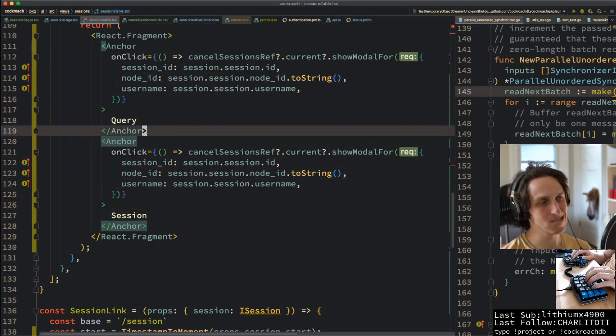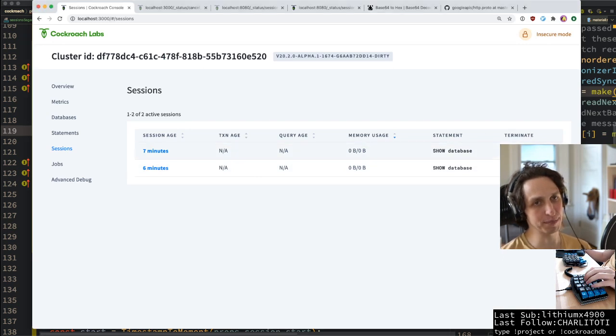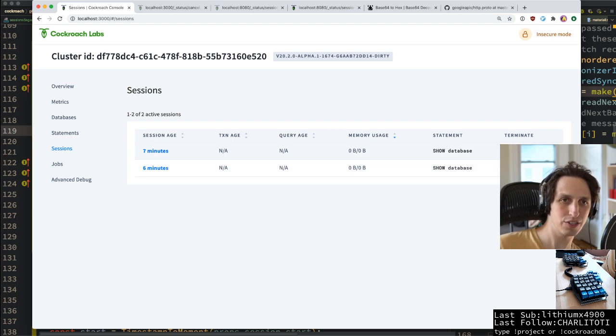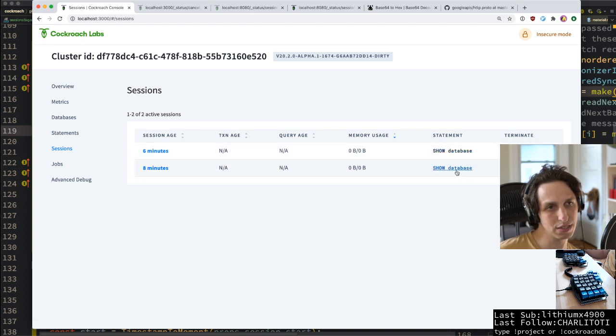I guess we'd want to, well, first of all, there's no space between these things. I think this is kind of gross. Well, is it? I don't know. The other thing that's a little confusing is if there's no active query, terminating the query doesn't make any sense. So maybe if it has an active query, then this should show up under the statement or something like that. This also needs to be clarified because this is either the thing that's active right now or the thing that was run most recently. So that's a little bit confusing.